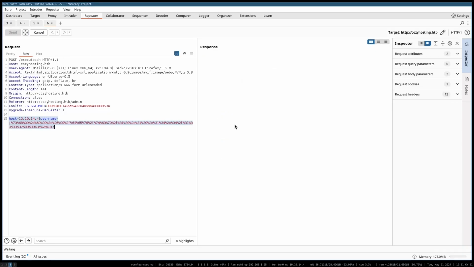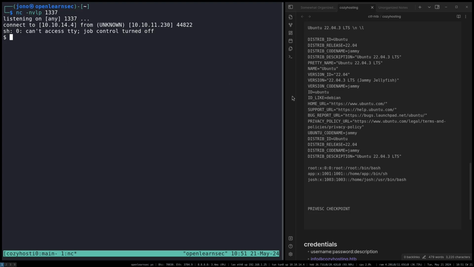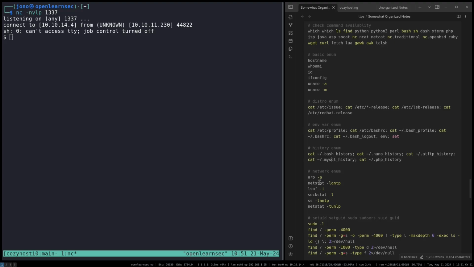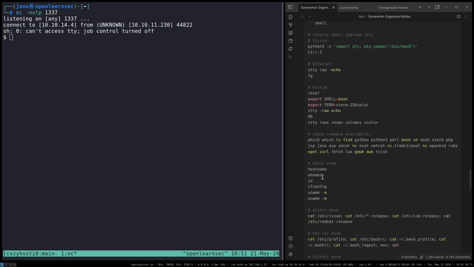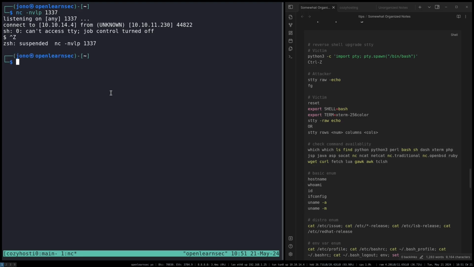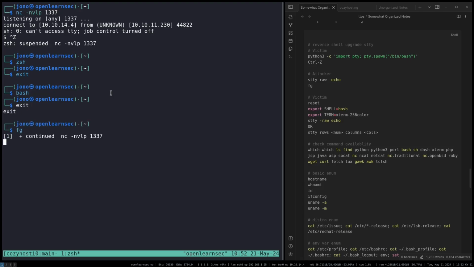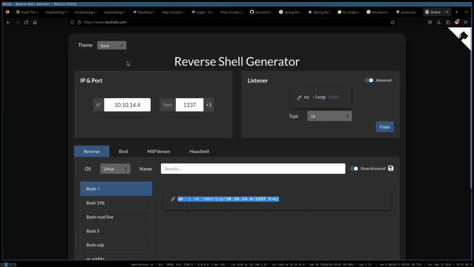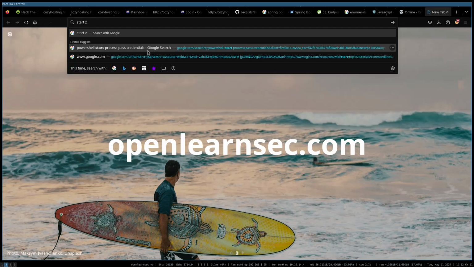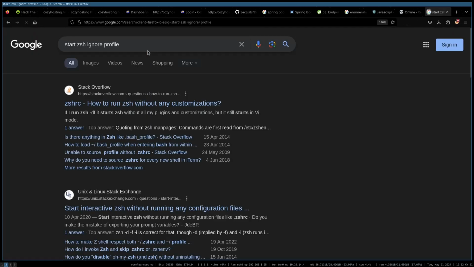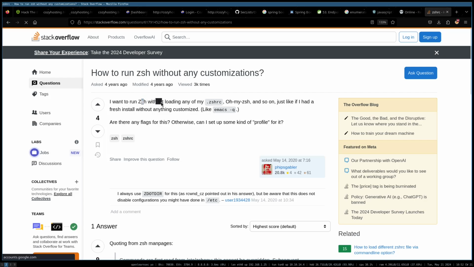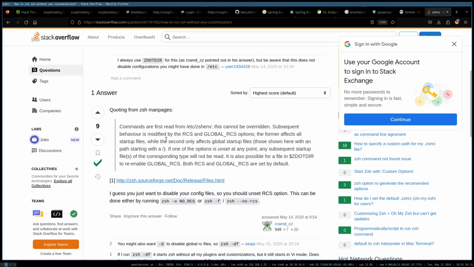All right, let's think about this. So if I just do plain, yeah, it doesn't... So how do I start zsh ignoring my profile? zsh -f.